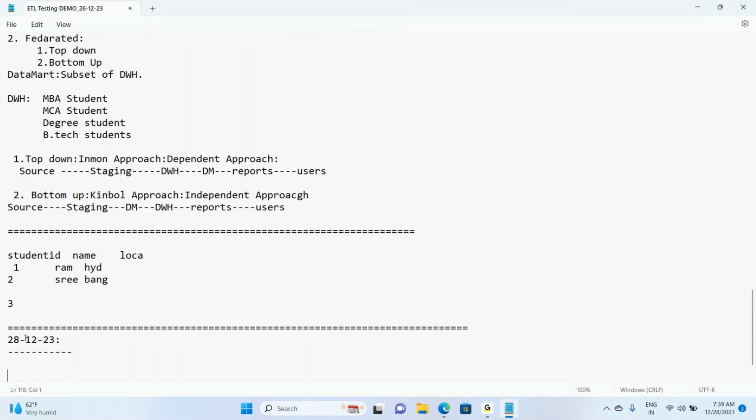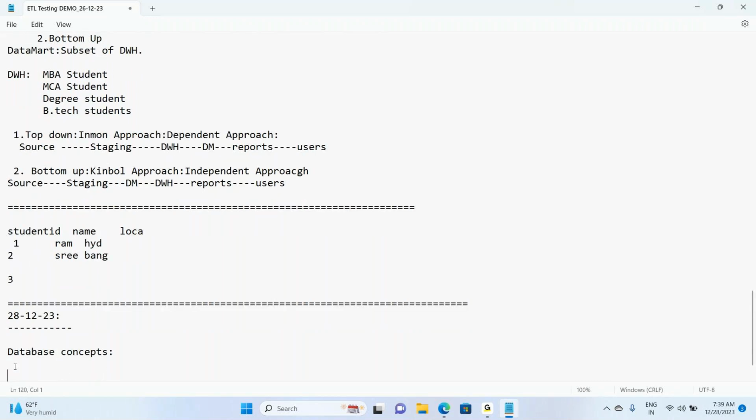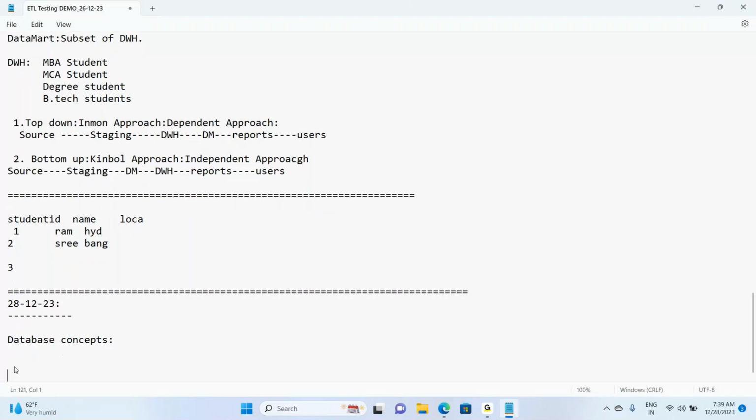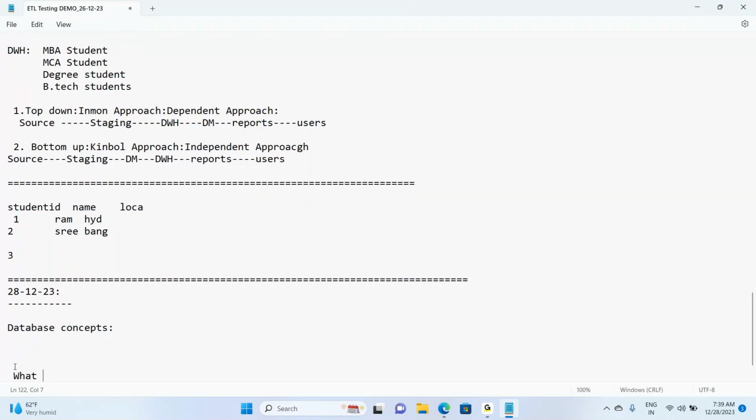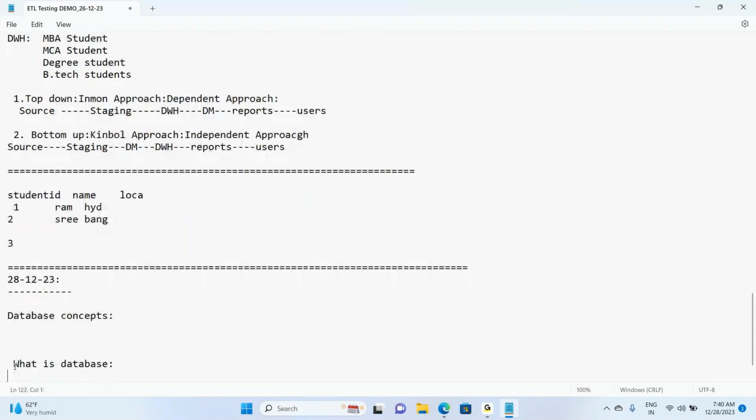Today we will discuss the database aspect. What is a database?